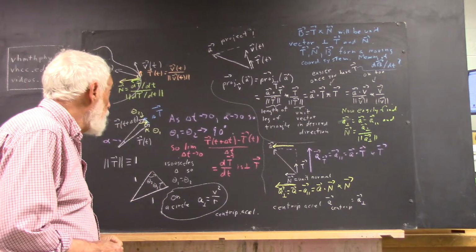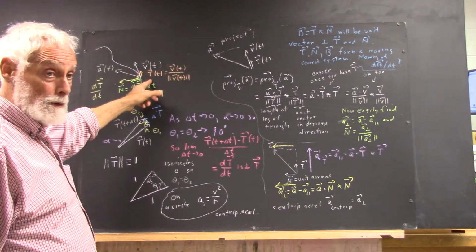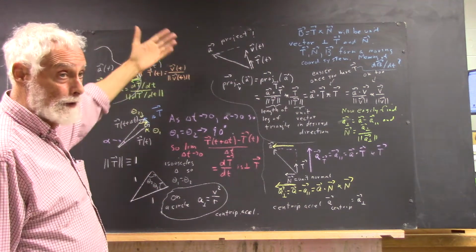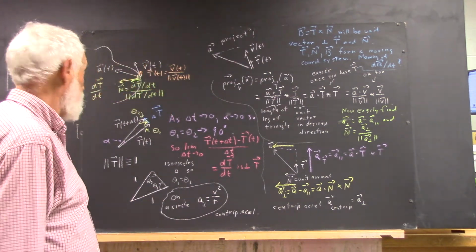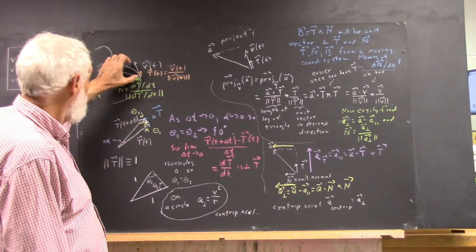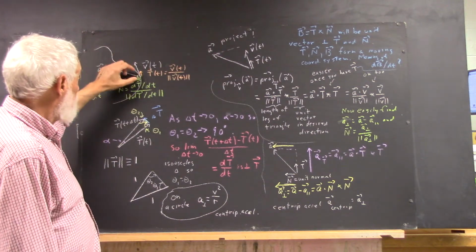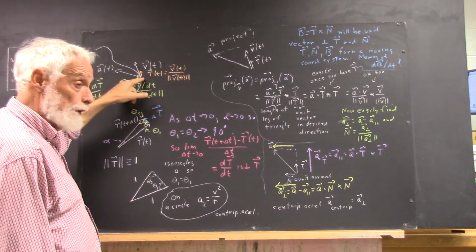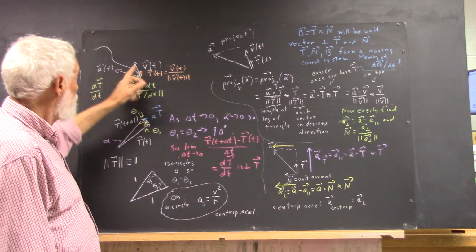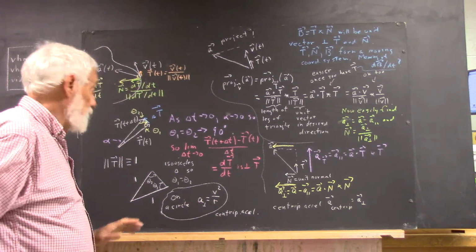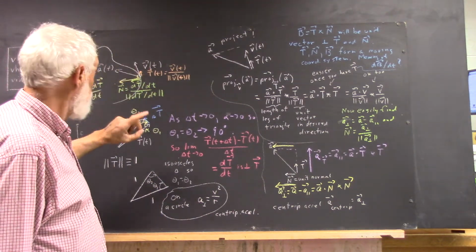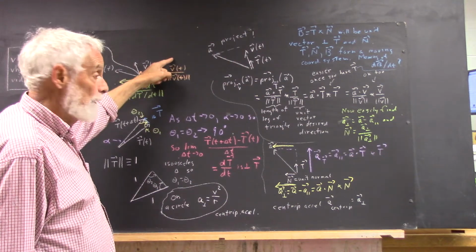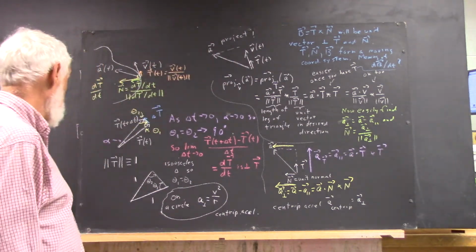So we're going to define the unit tangent vector. Now if this is your velocity vector, we don't know if the velocity vector has magnitude greater or less than 1, but we'll assume the magnitude's about 4. And our unit tangent vector is going to look like this. What's the unit tangent vector? It's a unit vector that's tangent to the curve. And since the velocity vector is tangent to the curve, our unit tangent vector has got to just be the velocity vector divided by its magnitude.